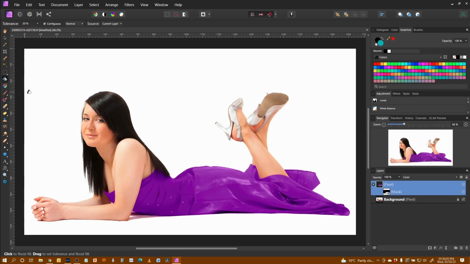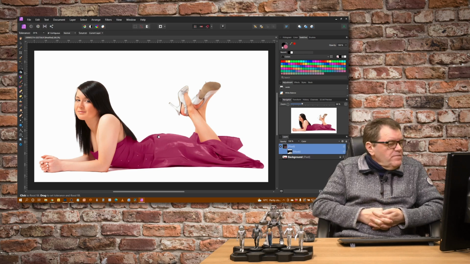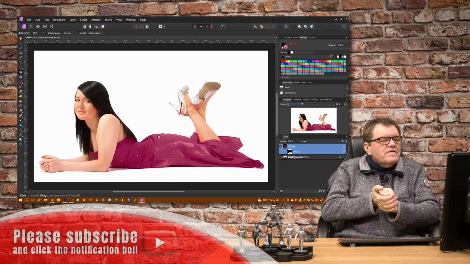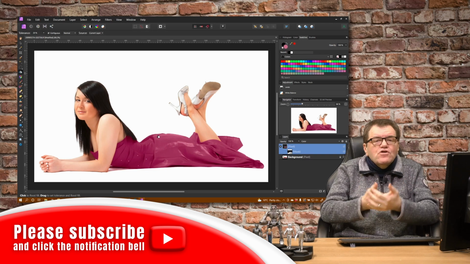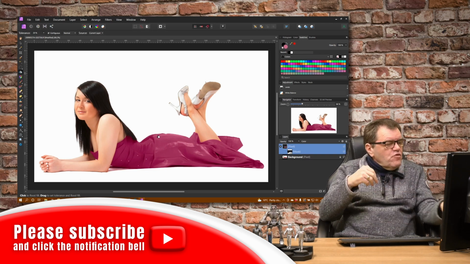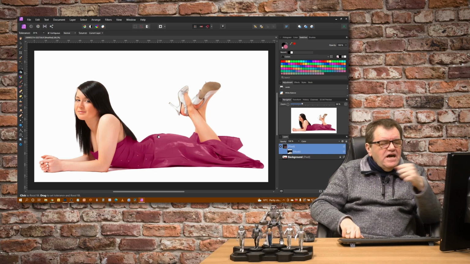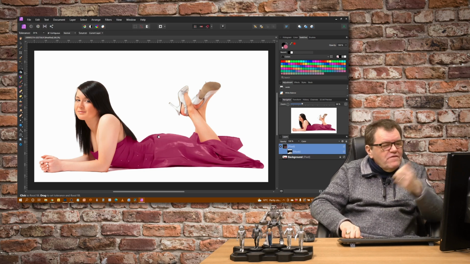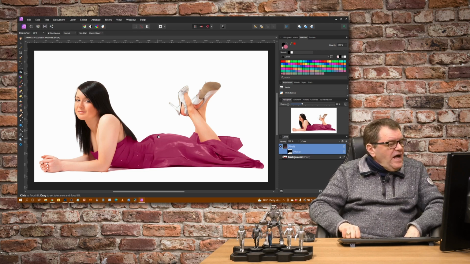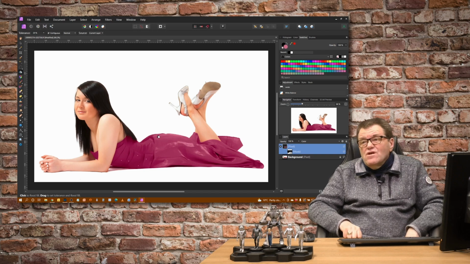So I select the colour, I select the flood, and we've changed the colour of the dress again. Maybe now the client has got a pink version of the dress. Yep, we can do pink as well. So it's a way of changing the colours non-destructively. We can easily adjust it as the client or whoever wants, and it's not a bad result.